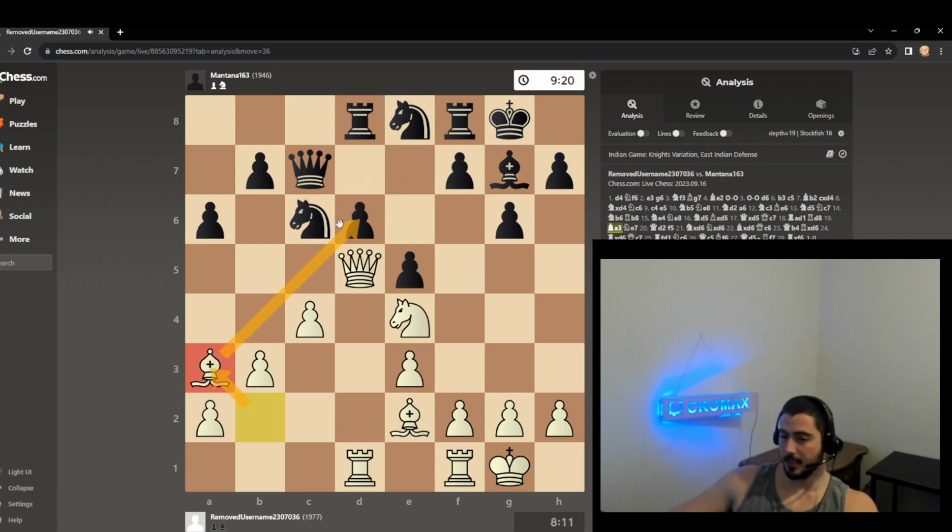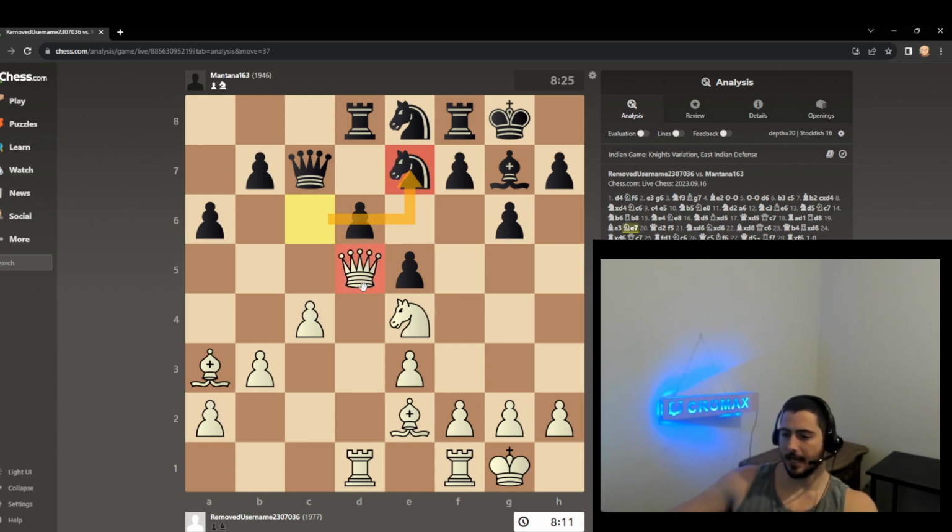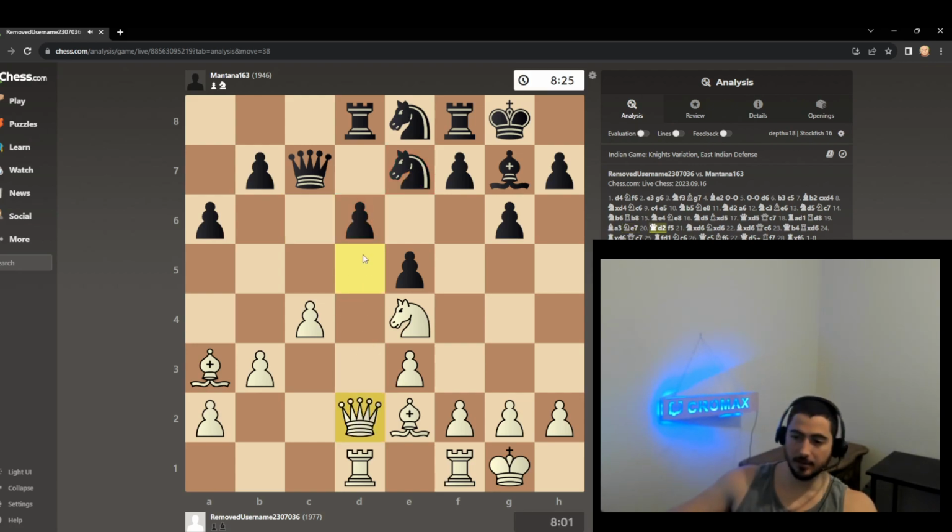He can't defend it again, so he goes knight e7, hitting the queen. Yes, I can't currently take the pawn because my queen is hanging, but all I have to do is drop my queen back, and there are still four attackers on this pawn. And this controls this square, so there's no weird stuff.